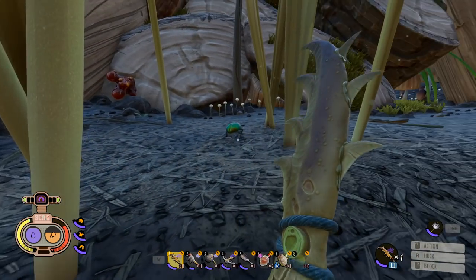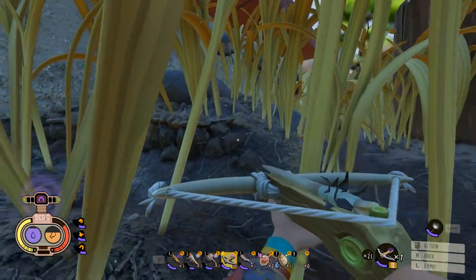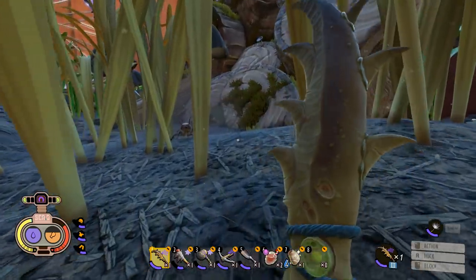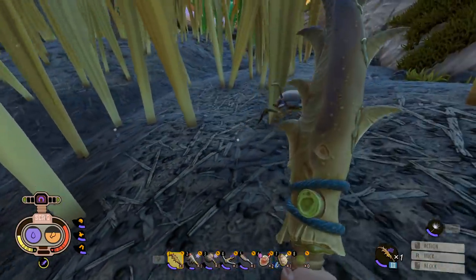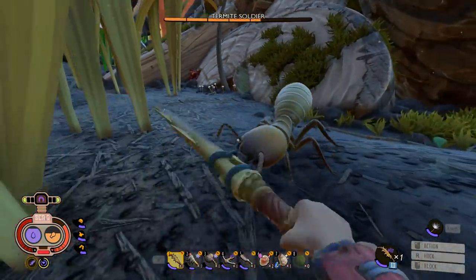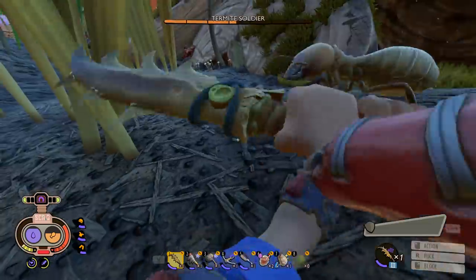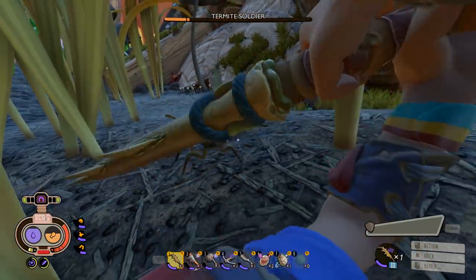Oh, there goes the scarab beetle right there. Look how fast they are. You ain't catching him. All right, I got the ladybug armor set on. I changed it real quick. Hey, termite, chill. Is this a soldier? No, it's just a little one. Don't even think about it, man. No, this is our first time meeting each other. Oh, it is a soldier. So this is one of the soldiers.